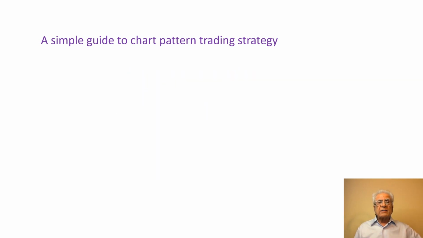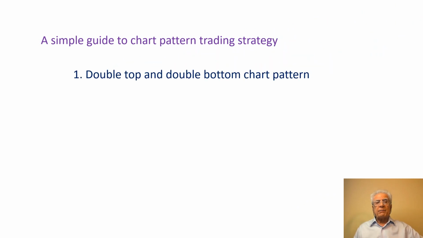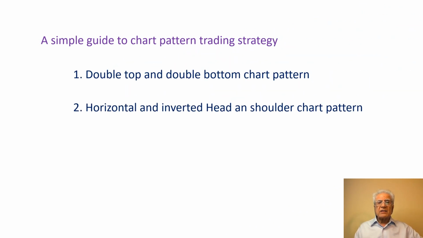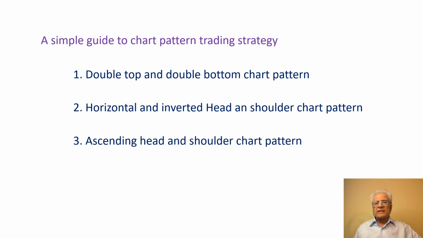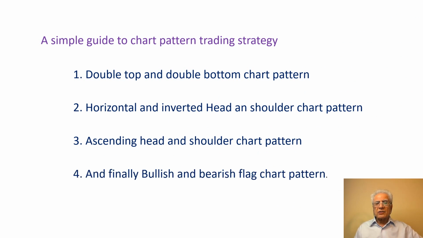The first one is double top and double bottom chart pattern. The second one is horizontal and inverted head and shoulder chart pattern. The third one is ascending head and shoulder chart pattern. And finally, the last one is bullish and bearish flag chart pattern. I'm going to explain all of them in detail in this video, so please stay tuned to the end of this video.